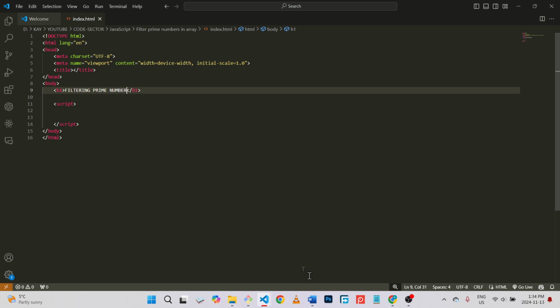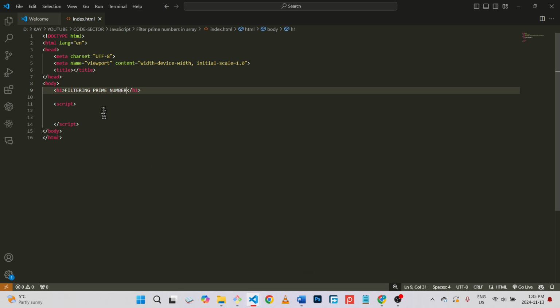That is, we divide the number by the iterator and check if it gives us 0. If it gives us 0, that means we'll have to return false, because the number can be divided by something other than 1 or itself without any fraction. Otherwise, we will return the number if it is greater than 1.